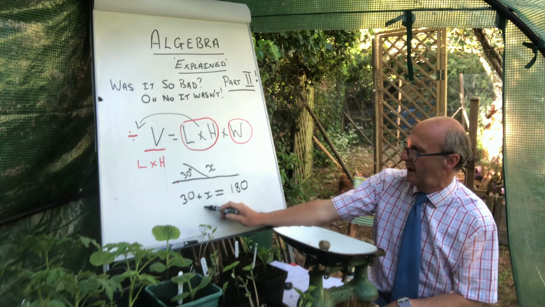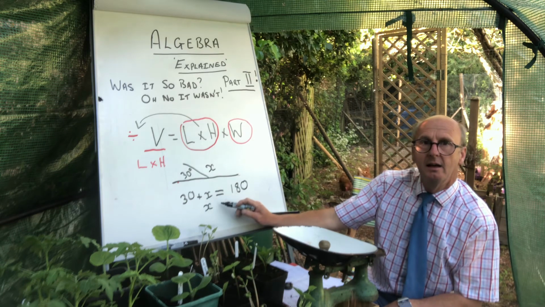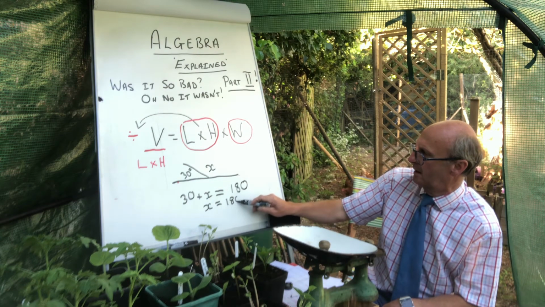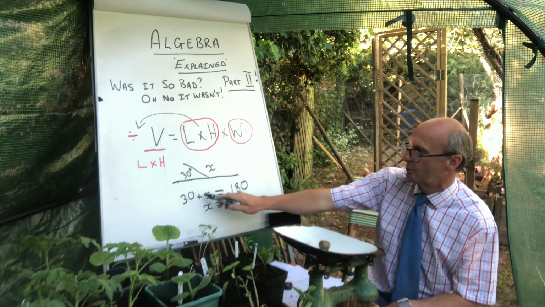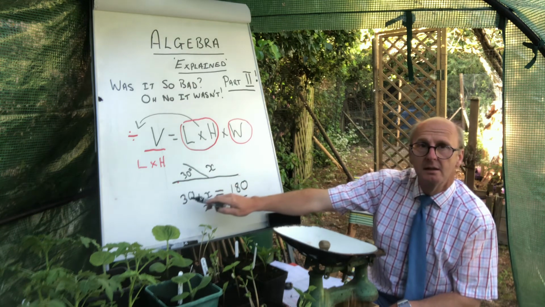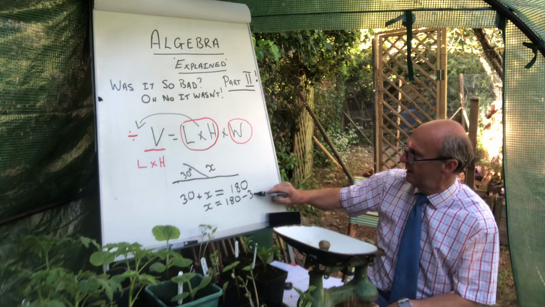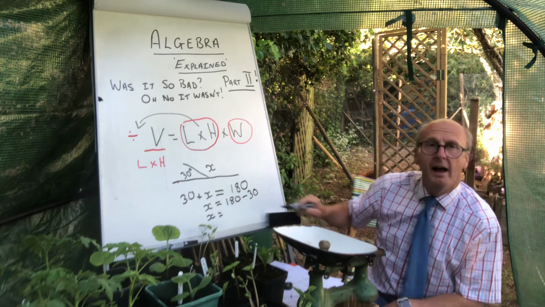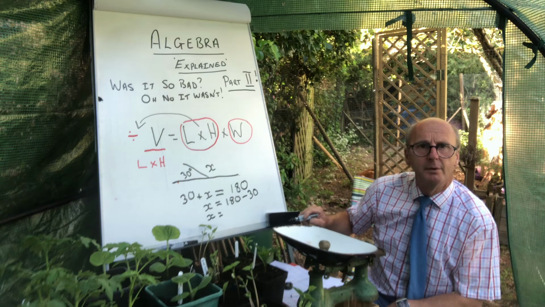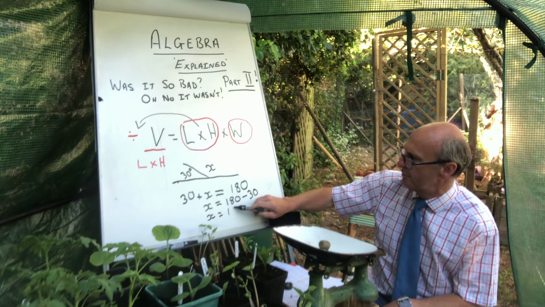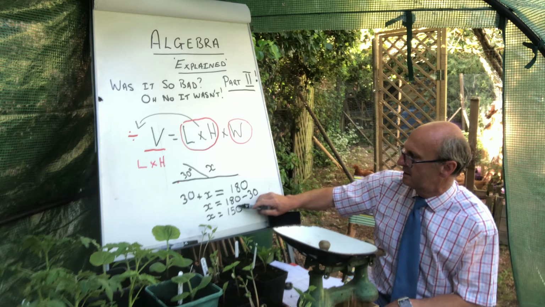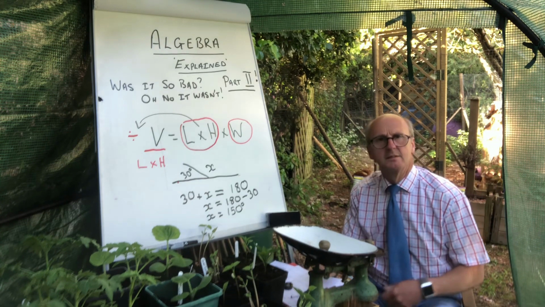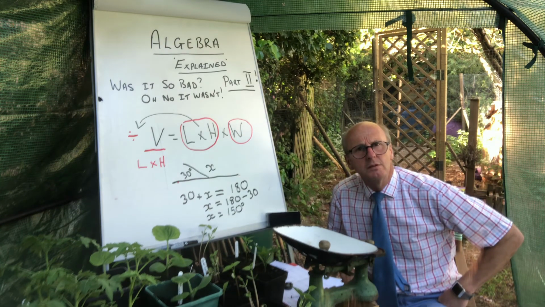We isolate the x, so x stays there, equals 180 minus, because of course we're swapping the sides, minus 30. And as I expect you've all been shouting at your camera, at your computer, the answer is 150 degrees. So we know that x equals 150 degrees. Was it really that difficult?